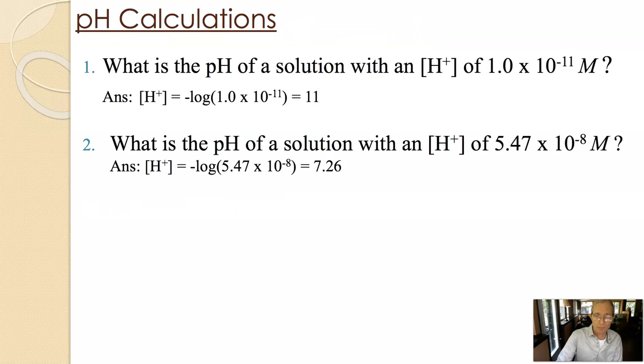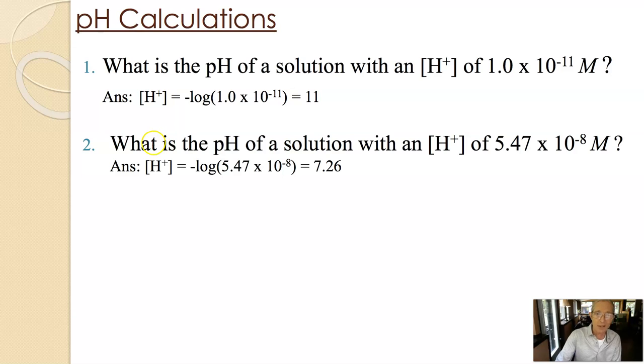Let's look at some pH calculations. So here's one. What's the pH of a solution where the hydrogen ion concentration is 1.0 times 10 to the negative 11 mole per liter? Well, what we do, we just take the concentration and put that in the logarithmic function, which you have on your calculator. So just hit the minus sign, log, whatever the molarity happens to be. In this case, it's 10 to the minus 11. And you'll see the pH here is 11. And if you go back and look at our scale, you can see this is basic, right? Which means there's more hydroxide ion than there is hydrogen ion.